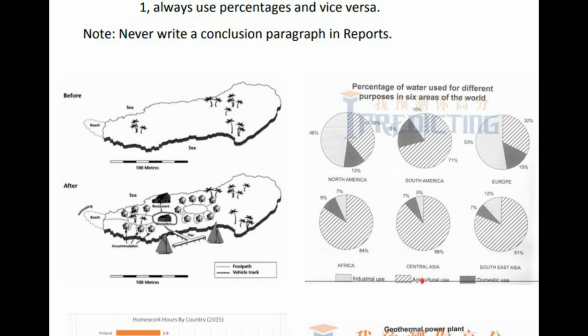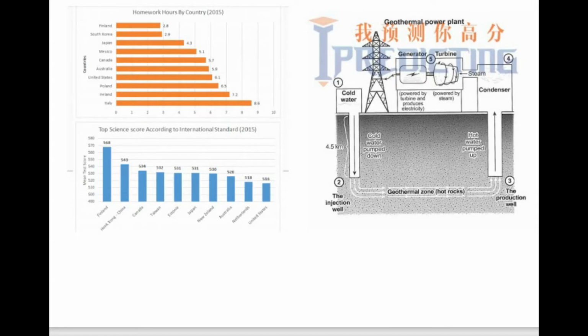On the right side we have 6 pie charts. 3 of them are on the top, whereas 3 are at the bottom, as you can see. It is just one of the many kinds of diagrams we can have in our report writing. In a while, in a larger format, we will discuss in general how many paragraphs could be in this type of report. And in the third diagram on the left side, we have 2 bar charts which are going to be compared, and we will also see this in detail when we see it in a larger format.